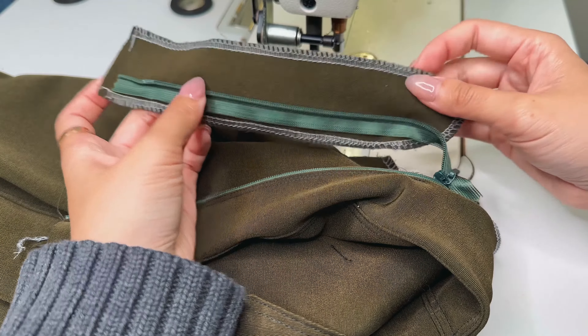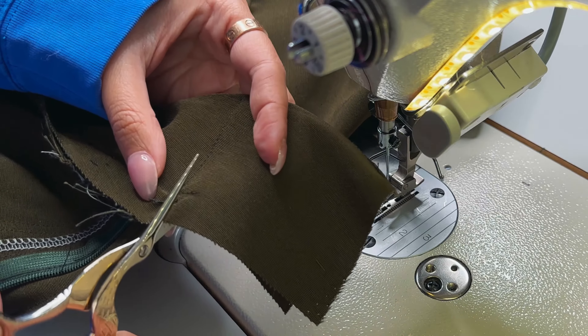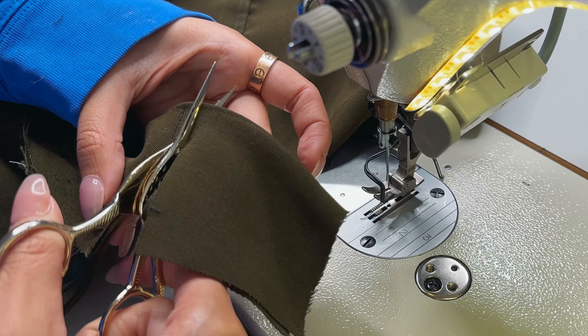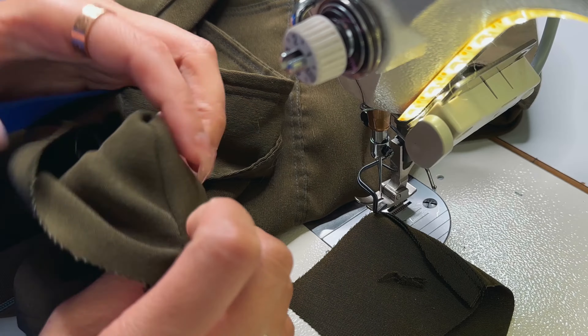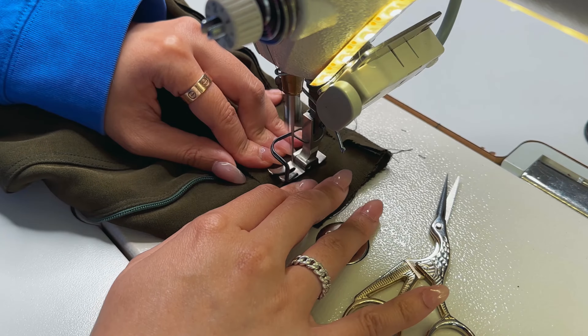Start sewing from that center back seam so it matches up. I ended up having to take about an inch from the top of the waistband to contour it better to my body, so you might have to account for that. Once the waistband is sewn to the pants, finish the ends by taking the right sides of the waistband lining and facing and sewing them down together at the end. I had a lot of extra fabric from taking in the waist, so trim that off at the end and cut a 45-degree angle so you can flip it out sharper. Repeat for the other side. The waistband should be flush with the fly and zipper guard — sew a line parallel to the zipper guard and fly without actually catching it so you can still turn the waistband inside out.